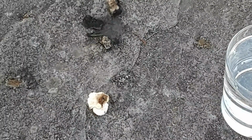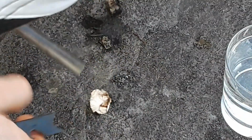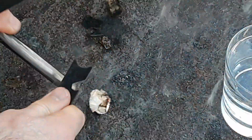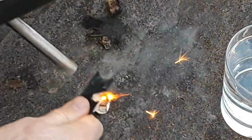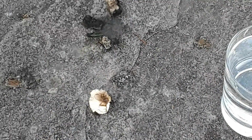Let me try it again. It's catching a little bit, but looks like it burned out. So definitely not waterproof, guys. I don't know why they're advertising that it's waterproof, but I just wanted to show you guys that these Tinder-Quiks are not waterproof. You have to keep them dry.